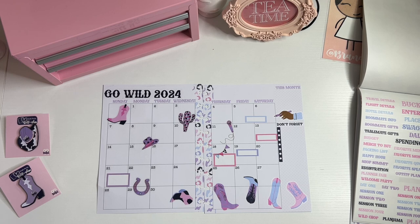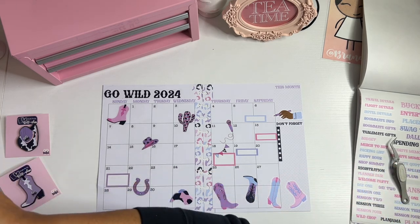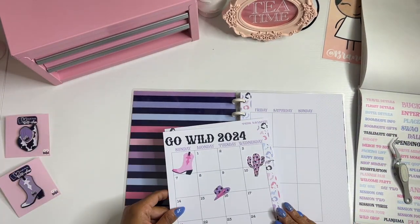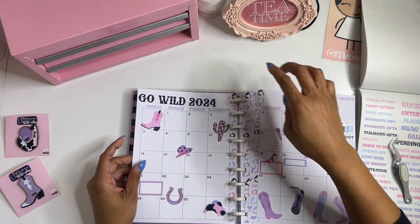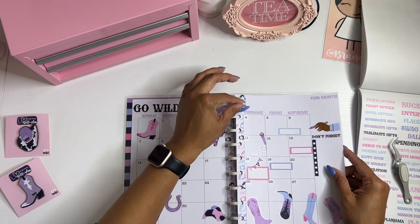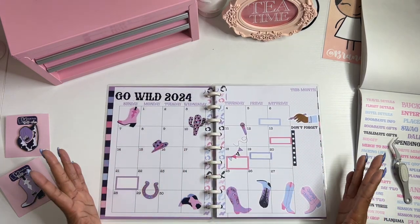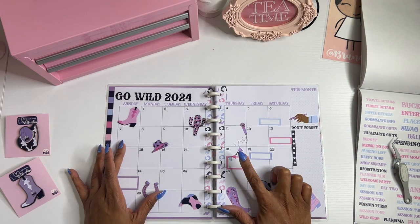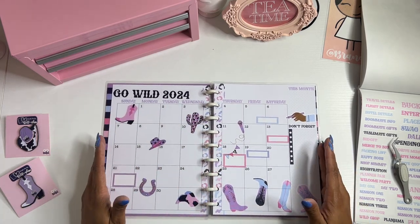I think this is it for now — we're going to just leave this for now. So the next time you see this book it will probably be to set up my weekly or my packing list. This will probably be the planner you see for the next couple of plan-with-mes, just because I want to make sure that this is ready. It's just mid-March right now and Go Wild is obviously not until mid-April, so I do still have time but I want to get this done and kind of just start working on it as time progresses.